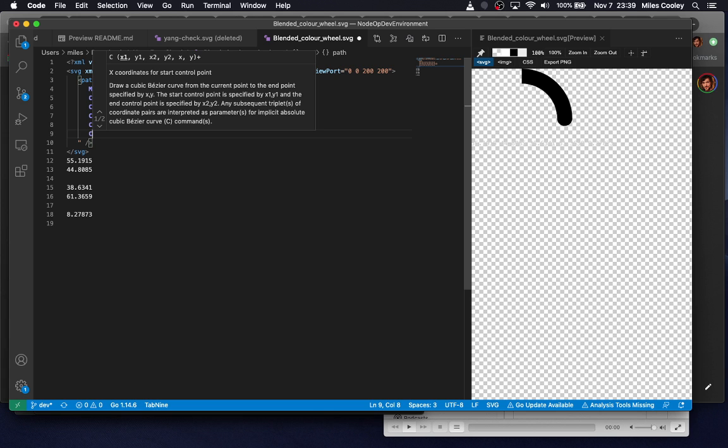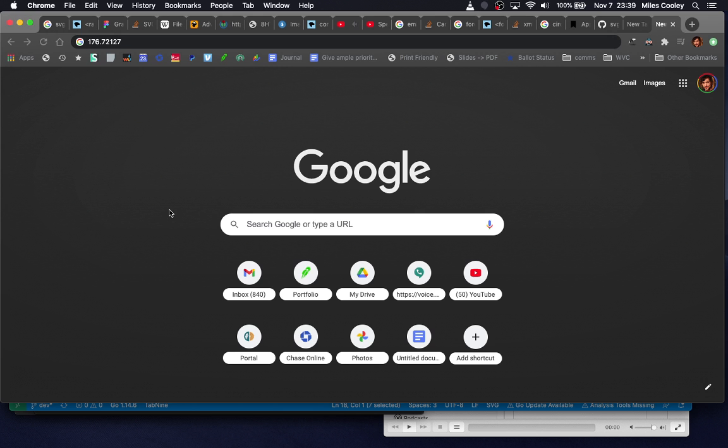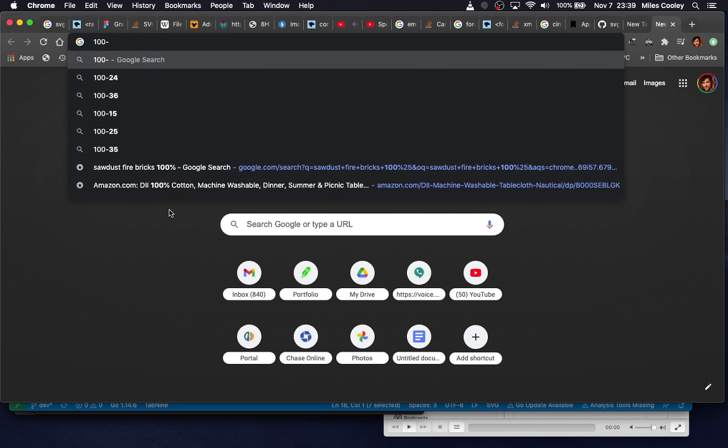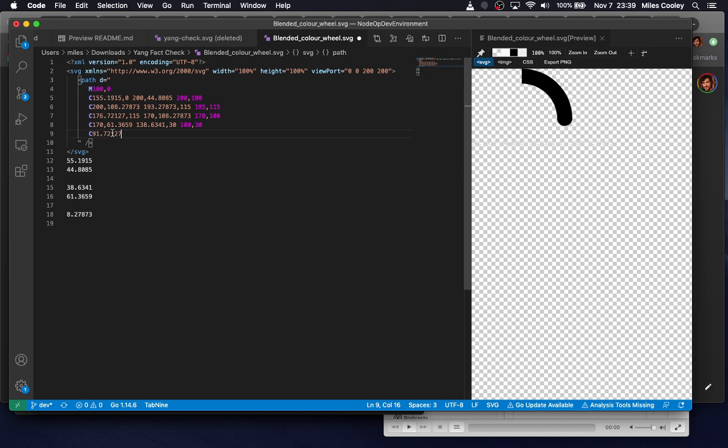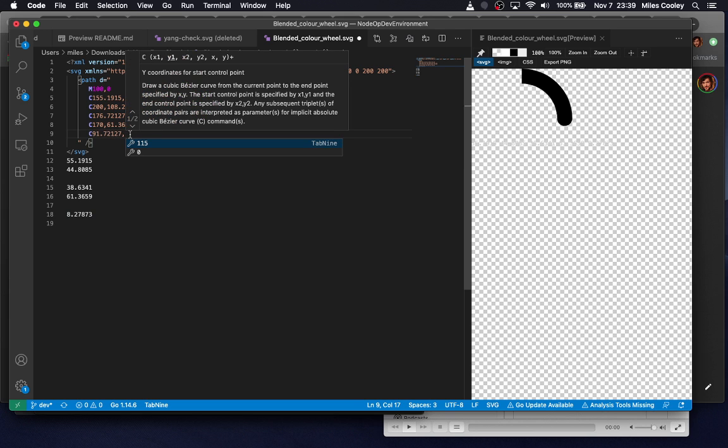Now we need to curve to 100 minus this. 100 minus this is that by 30.